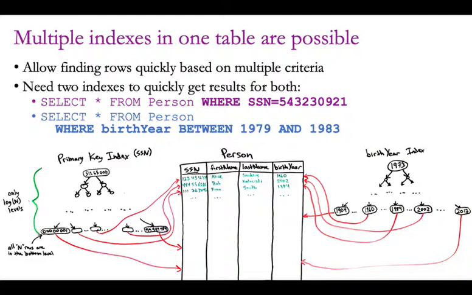So here's a picture showing one table. This is an imaginary person table, which has social security numbers, first name, last name, birth year. And if the social security number column is the primary key, then there'll be some kind of index created for it. There'll be some tree structure, for example, that organizes all the social security numbers such that you can do a quick traversal of this tree, which is like a binary search, to find particular numbers quickly. And then when you find those, so if you're looking for a particular social security number, you would use this in the database management system.